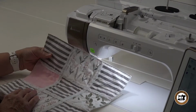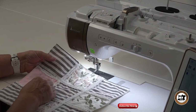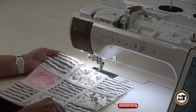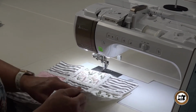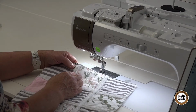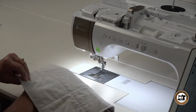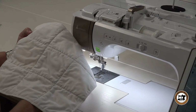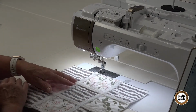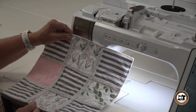So it's going to bloom this chenille so that it's a nice thick embellishment. I wanted to show this little quilt sample and how I accomplished this with the bias strips. I stitched together this 9 patch, and then I layered my batting and my backing, and then you can actually quilt this while you're adding the chenille. So if you look at the back, I quilted in the ditch with my chenille, and then I used my serger around the edge to clean up all the edges.